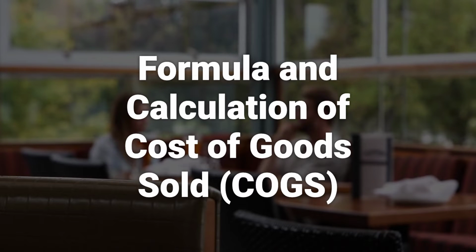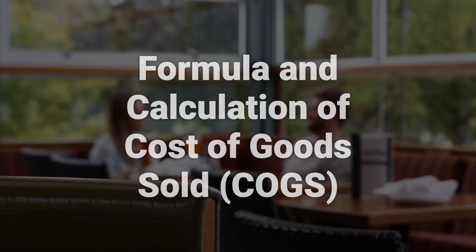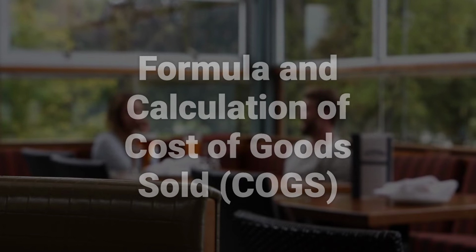The formula for calculating COGS is: COGS equals beginning inventory plus purchases during the period, minus ending inventory. Inventory that is sold appears in the income statement under the COGS account. The beginning inventory for the year is the inventory left over from the previous year. Any additional productions or purchases made by a manufacturing or retail company are added to the beginning inventory. At the end of the year, the products that were not sold are subtracted from the sum of beginning inventory and additional purchases. The final number derived from the calculation is the cost of goods sold for the year.